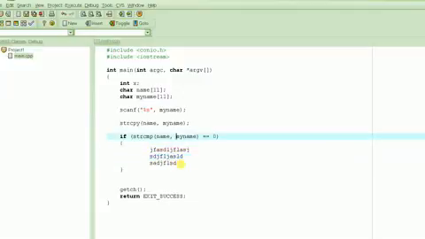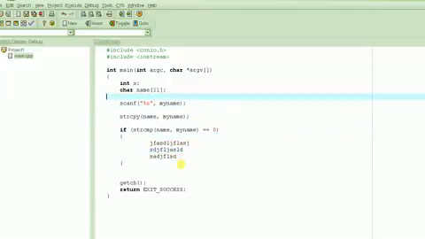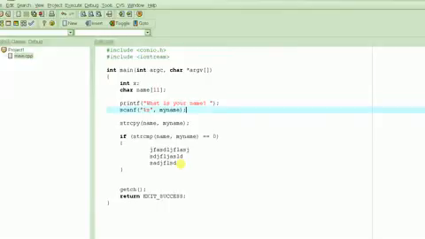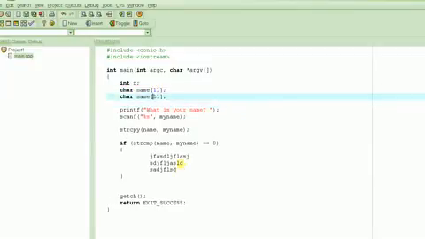Let's quickly write a small program here. This program will ask the user to enter a name. What is your name? The user enters a name, and we store it in the variable my name, and then we copy it to this variable name just for fun. I'm almost running out of time. I have 2 minutes. Let's write. I hope we'll finish it.